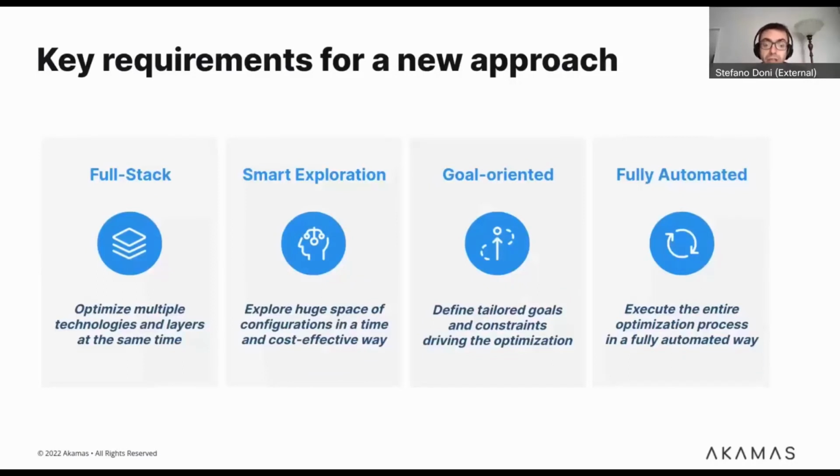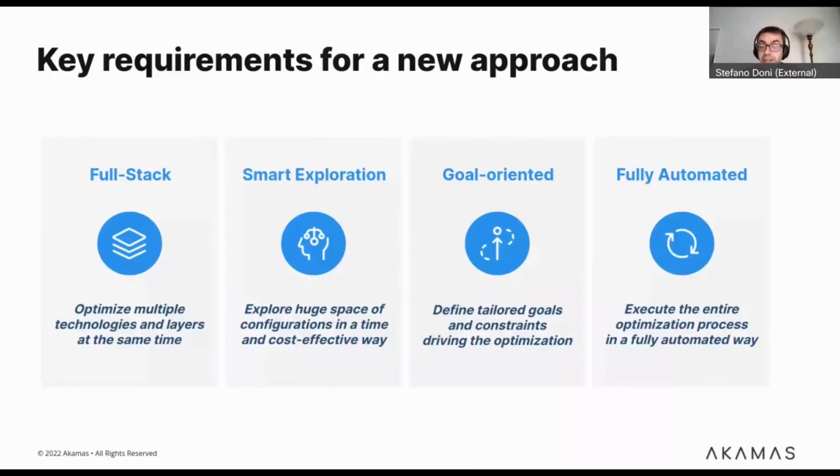So this approach is based on 4 new requirements that we have identified. On one side, it's full stack, meaning that it's not just about tuning the resource requests of, I don't know, one layer of Kubernetes. Kubernetes is just one layer in the stack. We also have the runtimes.